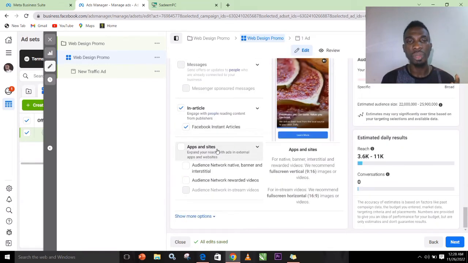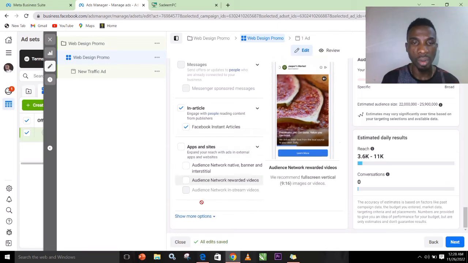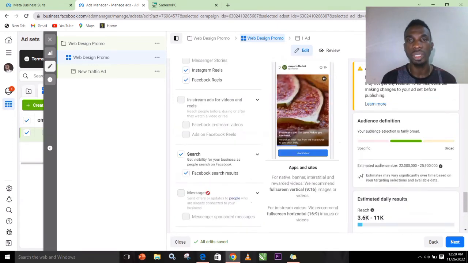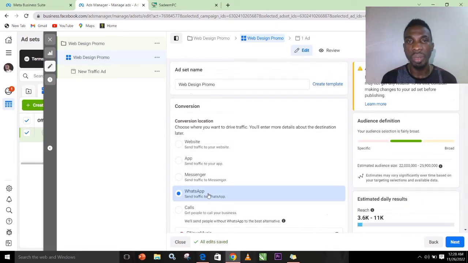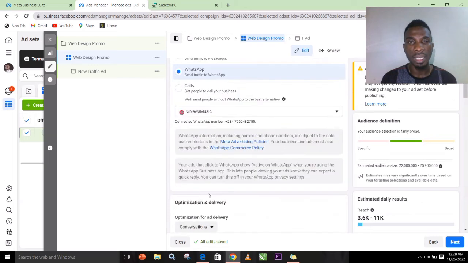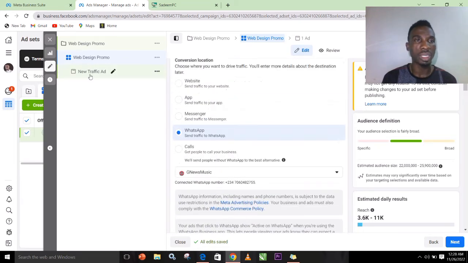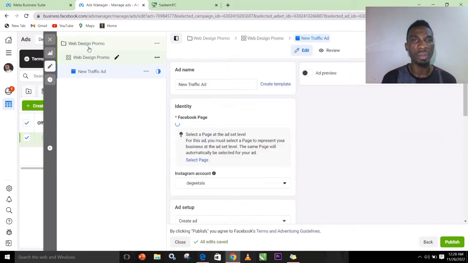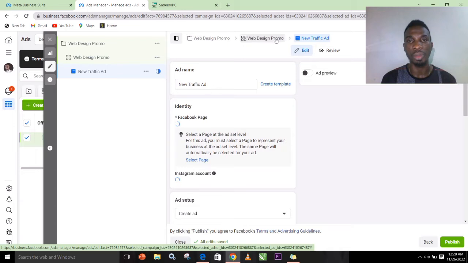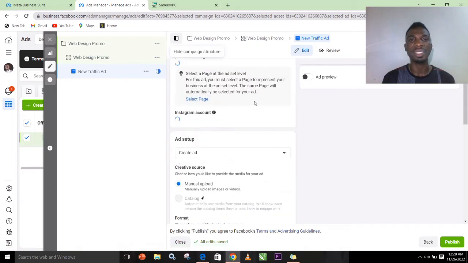Now we go down, you see that you can still set up other things and all of that. So this is just about placement. We are done with the placement, and now we are going to go to something very, very important, which is the next one. So you can see that we have 3 stages. I've gone past this. You can easily switch between them even from the top here. All right, so look at it.